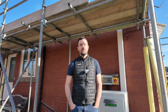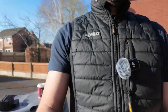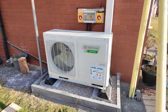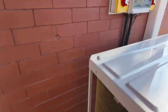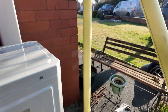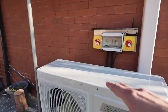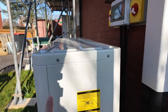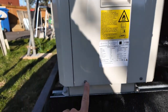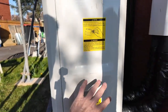I'm now on site to show you how to remove all of the cases off the heat pump panels. The top case comes off by removing all screws all the way around the heat pump. That will then remove the top case. The side case: you need to remove the top two screws, the bottom two screws, and not forgetting that screw on the back — then this case will drop down and remove.